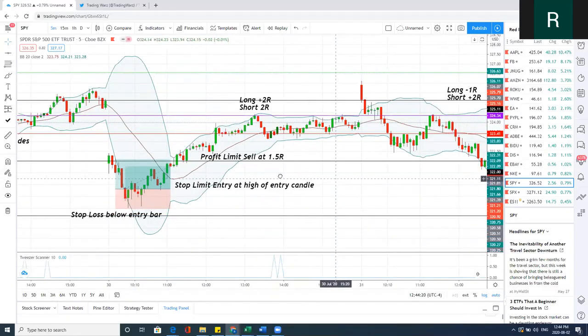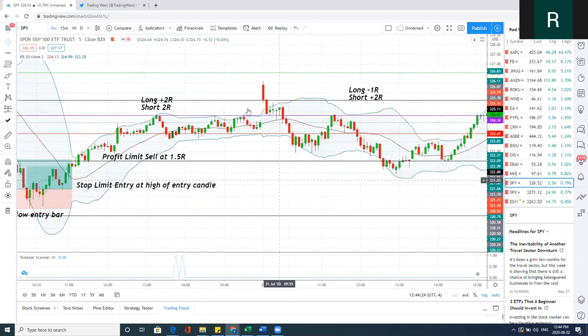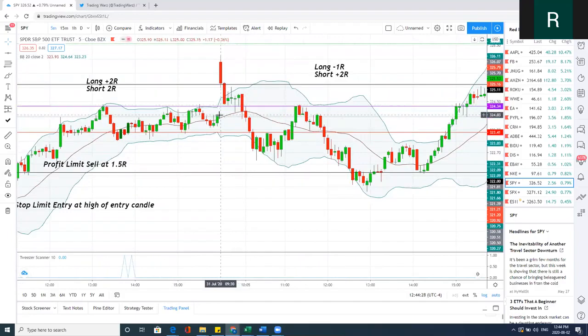And moving on to Friday, we have a gap up. And normally on a gap up, the points of control are usually at the gap fill. And with this gap fill here, with this long hammer here, that was my entry signal for a long. Above the high, with a stop below the low, and this did not work out for the bulls, which is totally fine because there were lots of winners for the bulls during the week.